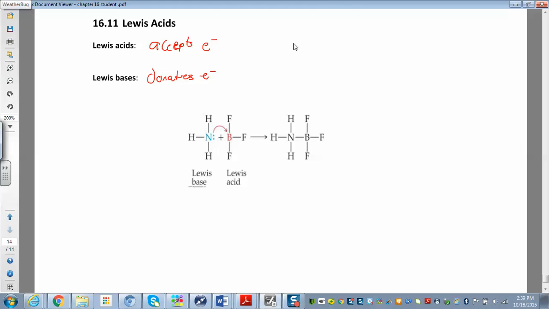So Lewis acid is something that has an empty valence orbital, so it can take on more electrons. A Lewis base is something that has extra electrons to donate. So here you have this lone pair of electrons. It's going to donate over here to the boron. Remember, boron was electron deficient when we drew Lewis structures in chapter 8. It can take on more electrons, and so it's going to accept electrons here. That nitrogen is going to donate electrons, and then that's your base. And this is your Lewis acid.